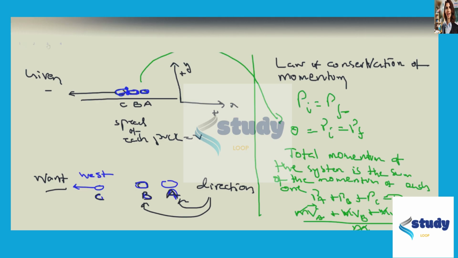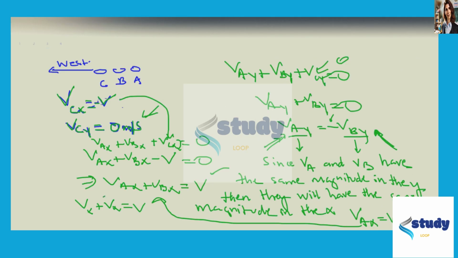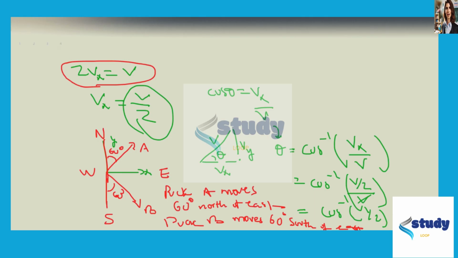And then finally, we're able to show that 2vx equals v, and the reason for that is you're replacing vx for these two right here. This is vx and that's vx, so we simplify and come up with a different way of expressing vx in terms of v. That helps us to compute the cosine of theta in terms of vx over v. We replace vx by v over 2, and then that's cosine inverse of 1/2. That gives us 60 degrees.